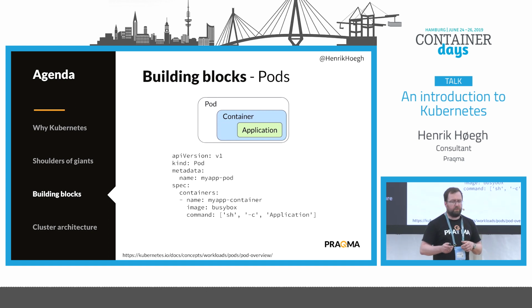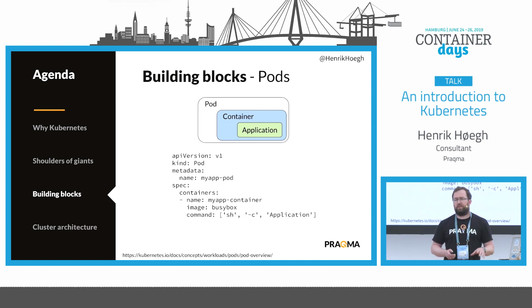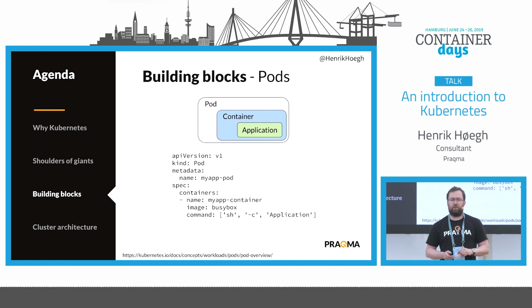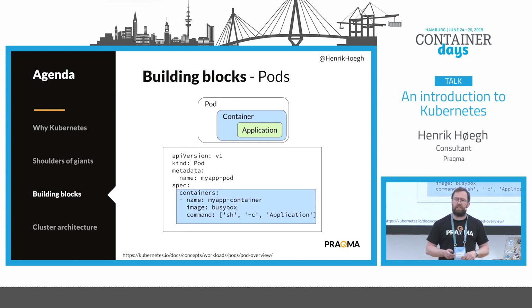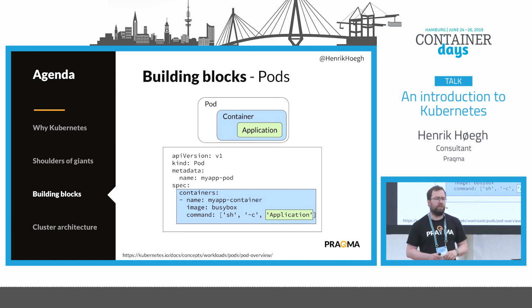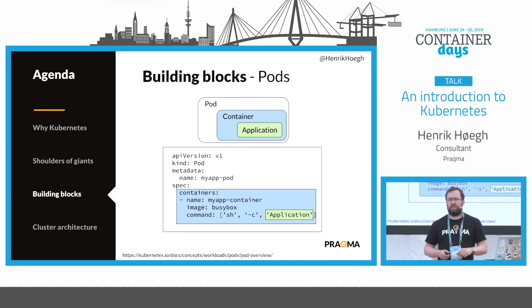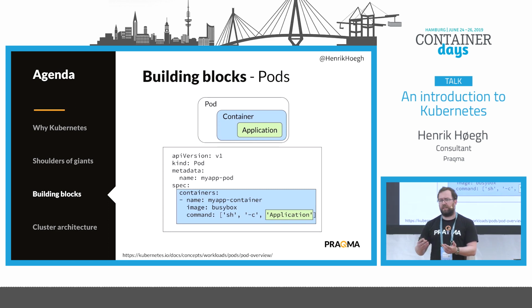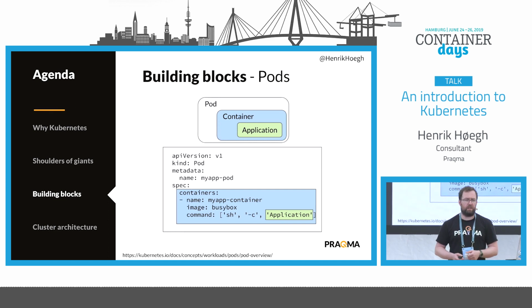And the way you define this is with YAML, because why not? The alternative is JSON, so I guess that's why. And this is a very small example of a manifest for a pod. And you can see that this is our pod, so that's the abstraction. And we have a container defined, and we have our application as well. This is a very simple example, of course, but I hope you get the picture here. Yeah, so this is how we define our desired state. If you use Ansible, you would tell it the commands to achieve something. Here you tell the system your desired state, and the system will try and make that happen for you.